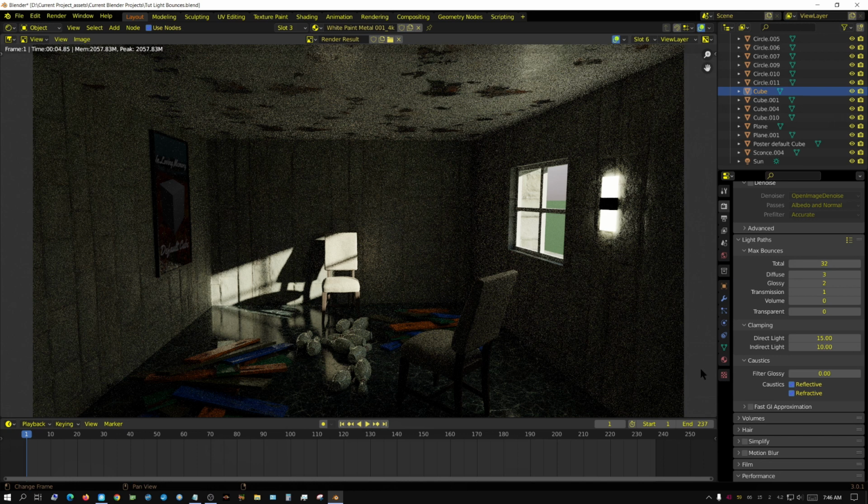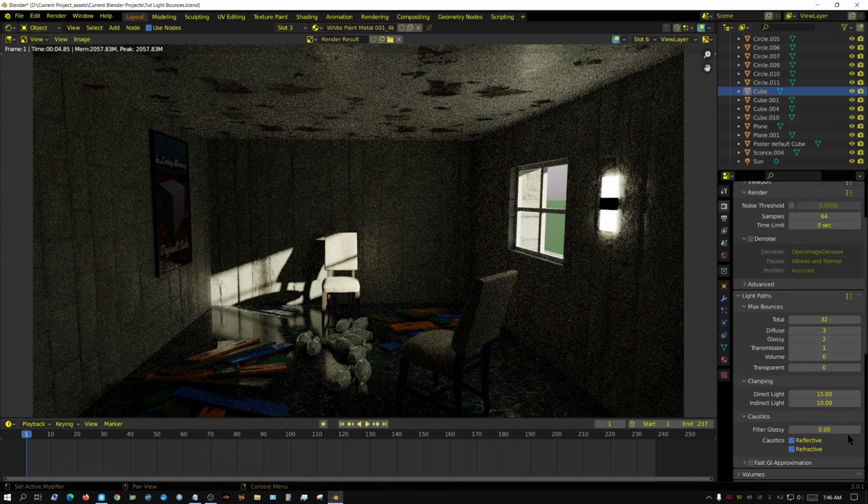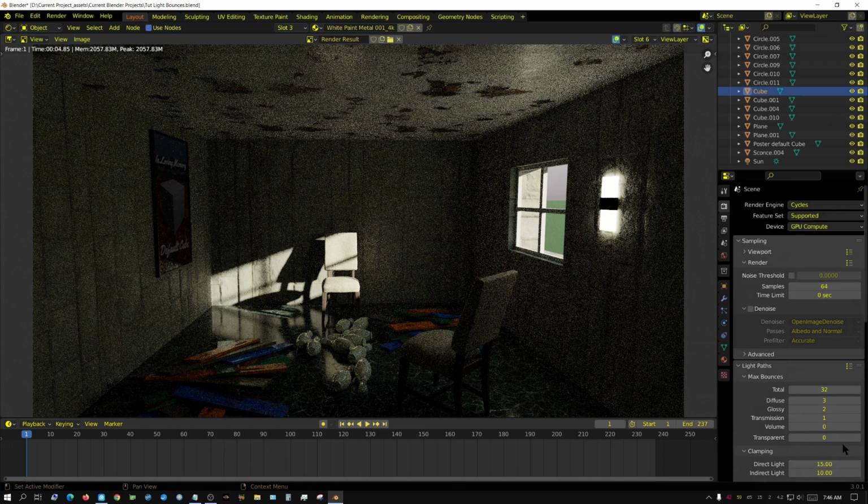Alright. Now, we are pretty much ready to turn on some kind of denoiser. Originally, I was promoting, or not really promoting, but I was using OptiX. But I've gotten more used to Open Image Denoise, and I actually think it's better than OptiX.